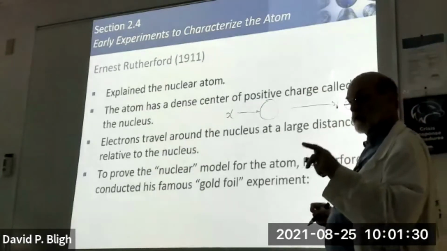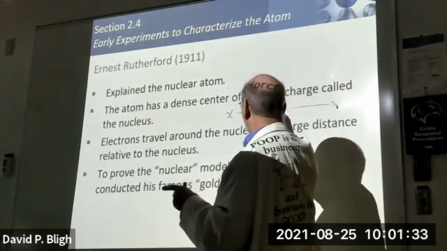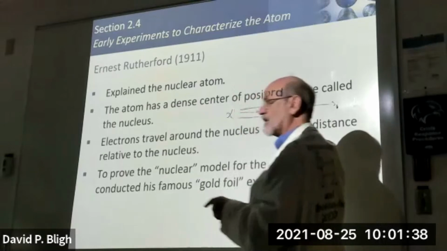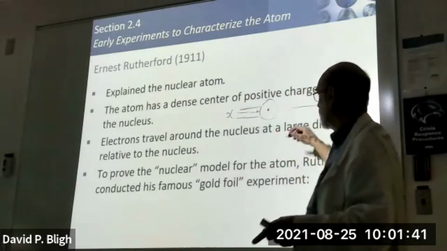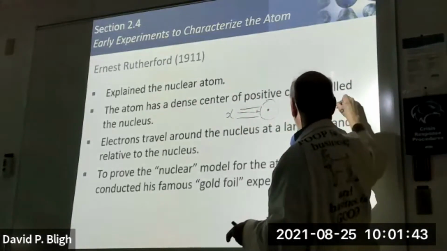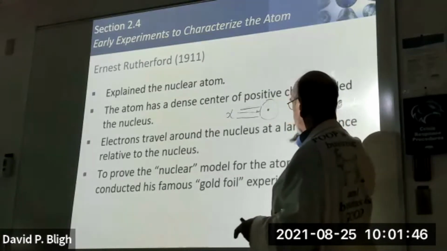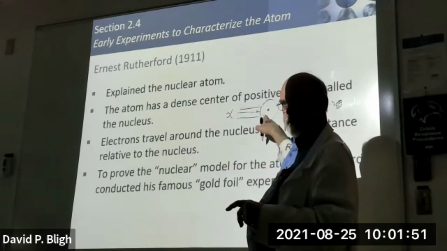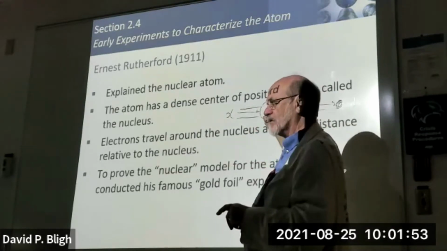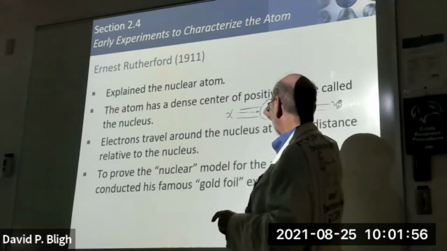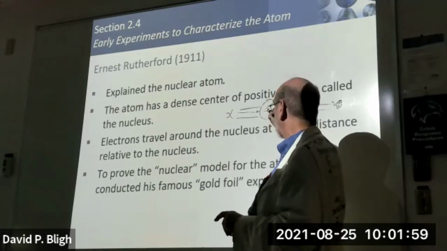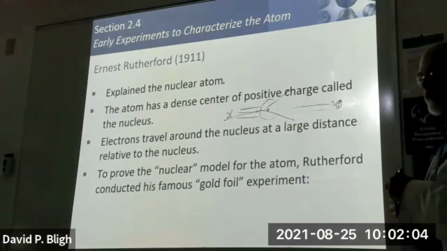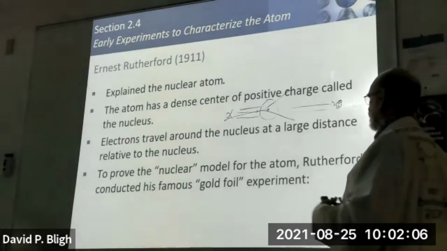But if the nuclear model is correct, then most of them would go through, right? Because the electrons out here have very little mass, they wouldn't slow them down. So most of them would be over here in a bright spot, but occasionally one of them would bounce off the nucleus. Sometimes it would hit it, and it was so massive, it would deflect this way. But if it hit right head on, it would go backwards. So that's what he was looking for with his detectors. Now, why did he use gold foil? Well, two reasons.